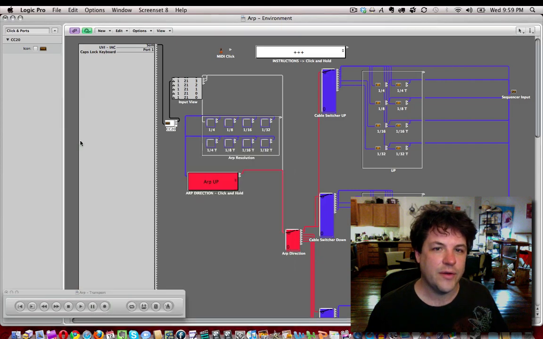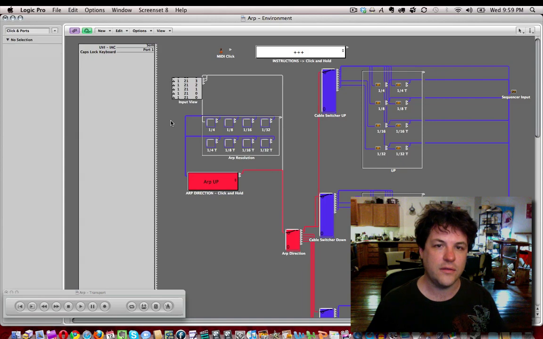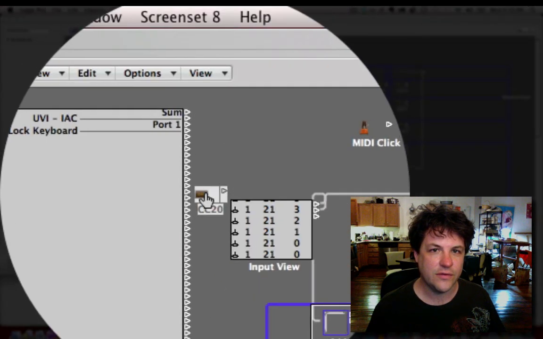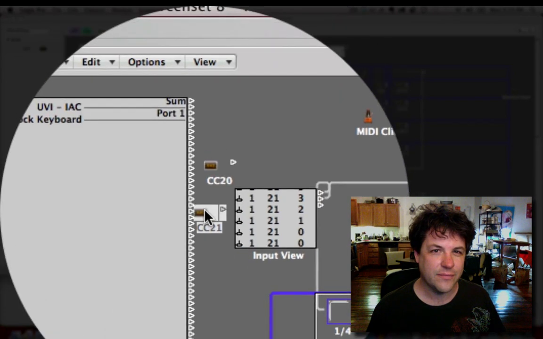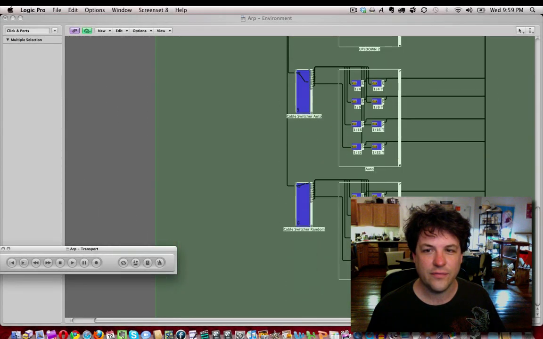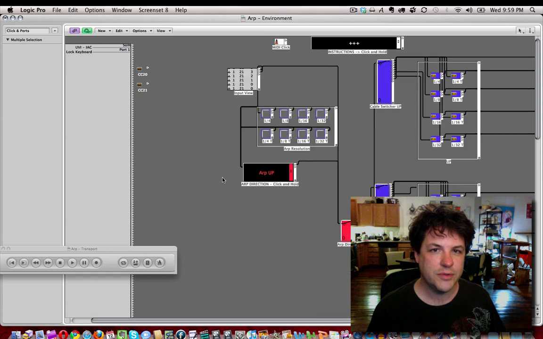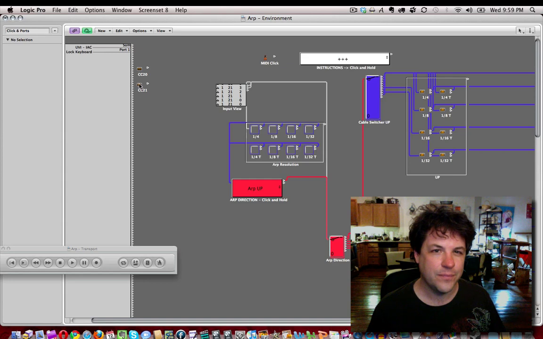So that's for 21. Now I just happen to have one ready, it's kind of like a baking show where they cook the thing and go, hey, look, I just happen to have one ready. There it is, continuous controller 20 and continuous controller 21. And I'm running out of room, so I'm going to take all this stuff and move it over to the right. You always grab things by the name when you're in the environment window.